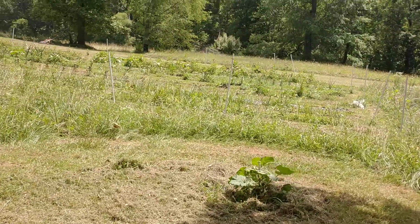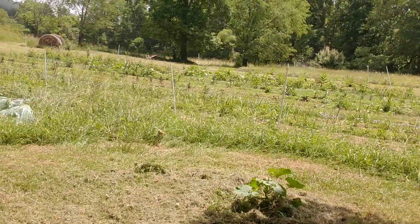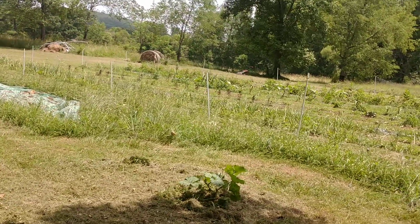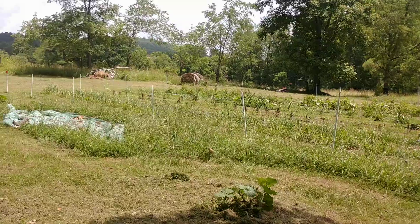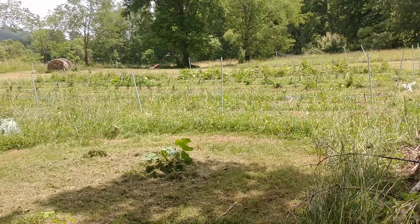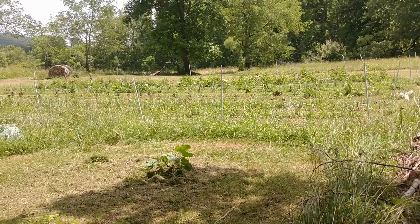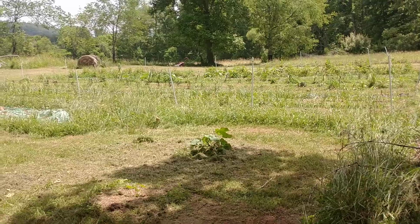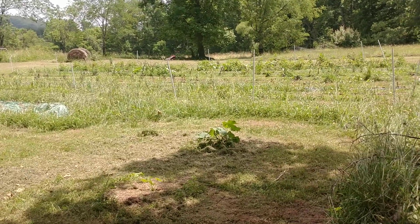But there you go. That's just a little quick tour of what's going on at the farm. Definitely super excited to have some fresh blueberries for the first time ever here. So this was an old hayfield, and I've turned it into what it is so far with just a little bit of time, with just hand tools, and a lot of hard work. But like I said, once you get it under control, just maintaining it, letting the system work for you, it can be done. So hopefully this does inspire you.